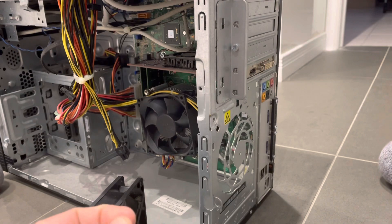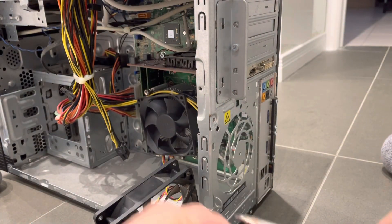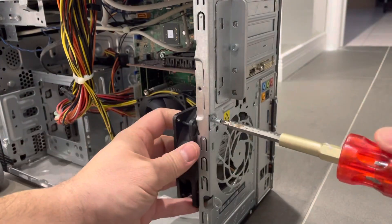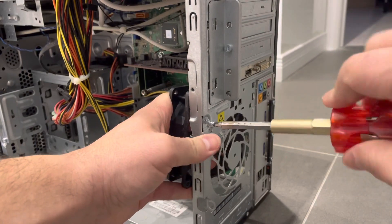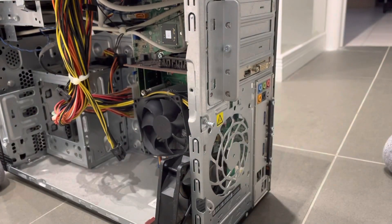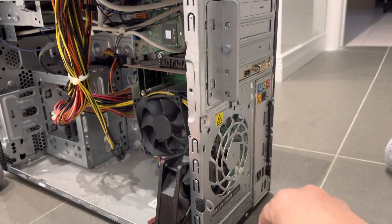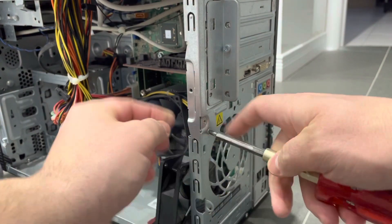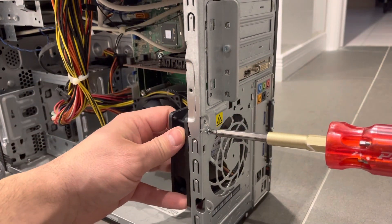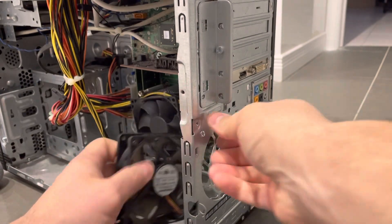What I'm going to do now is take the exact same fan — in a real scenario you'd be replacing with a new fan — and install it back on the case. I'm going to put at least one screw in place to make it a little bit easier, and line it up so that it properly makes connection. Make sure you put it in the correct hole — in this case it's this one over here. So the screw's in place; make sure the fan is in the right orientation and direction, and put it in the correct hole in the actual fan unit itself to secure the fan in place. Once you get one screw in place it's a lot easier.